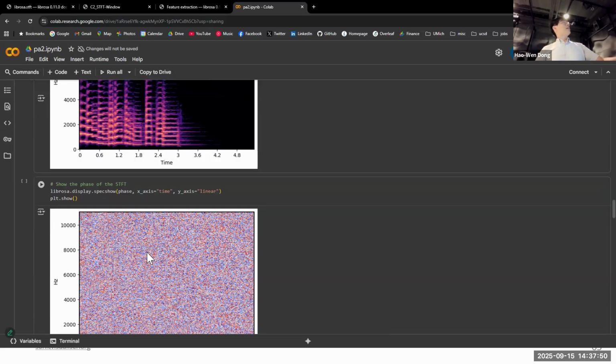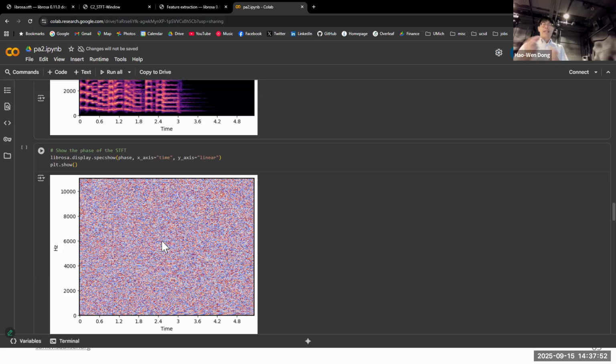So this is the thing that I just talked about. Phase is like how these different components are offset, whether it's perfectly starting at 0 or slightly offset. The colors here mean that we detect this frequency, and the color shows which position it was detected at. If you look at this, it's pretty much like noise, but it's not noise. If you apply a noise, it doesn't really work. It almost looks like noise, but there's no easy way we can actually interpret this. But anyway, that's the magic of phase.